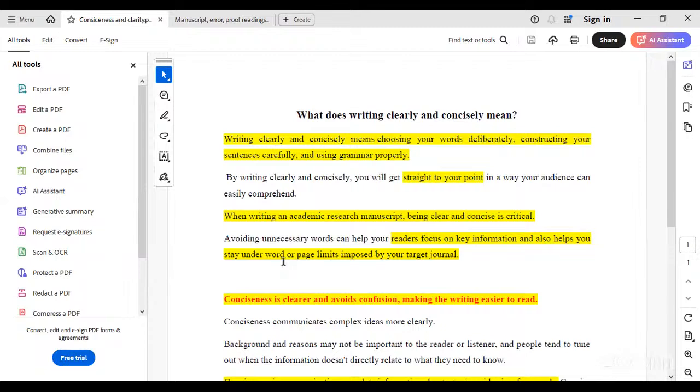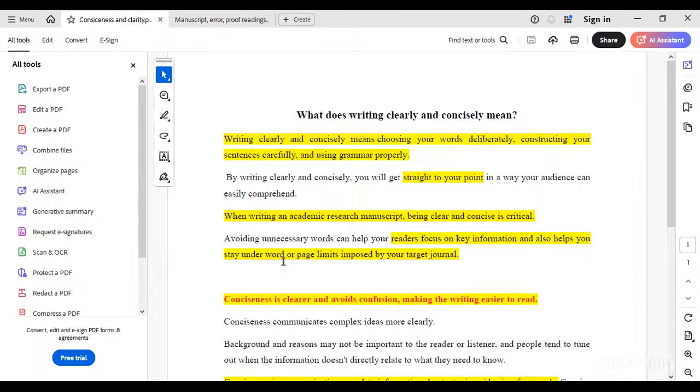For some research journals, they restrict you. Like, they restrict that your manuscript abstract should consist of 200 words. So whenever you write 201 words, that one word will be a restriction. They will return your manuscript and say, kindly reduce it to 200 words. So these are some of the issues.